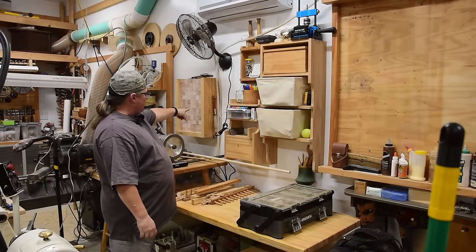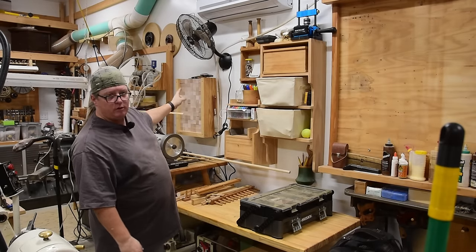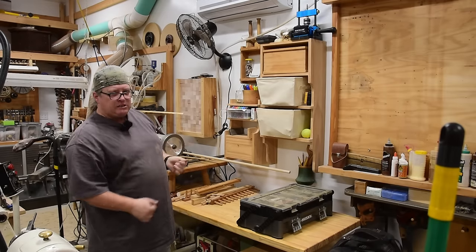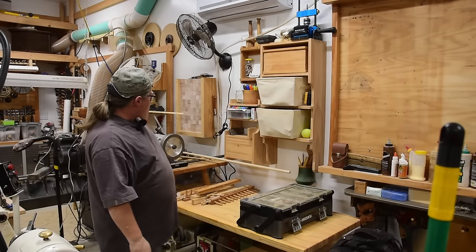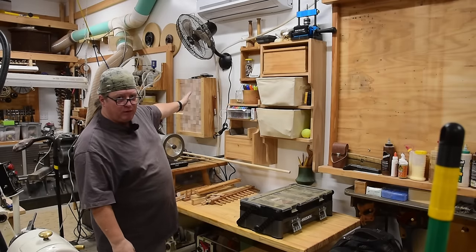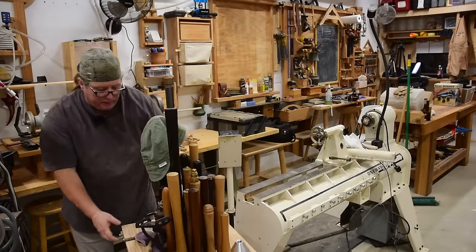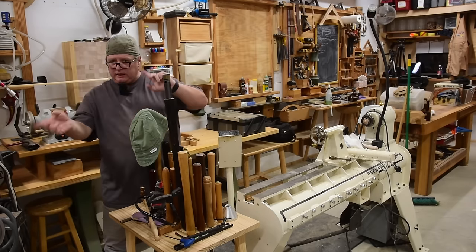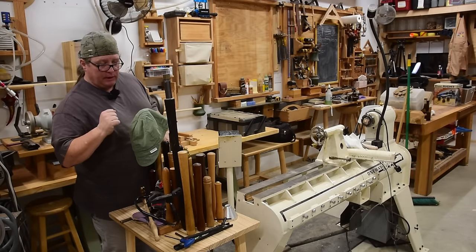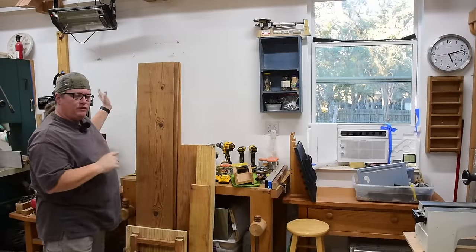This right here is basically my weekly production allotment — 300 tops I try to do every week. Last year it was 250 and I didn't always make it, but that's the goal. I fill that up on Monday and hopefully by Friday it's empty and I know I've done my weekly job. Here's my new tool cart — it's a little bit higher so I can store stuff underneath it, and I can roll it to either my lathe or my dad's lathe on a whim, which I really like.